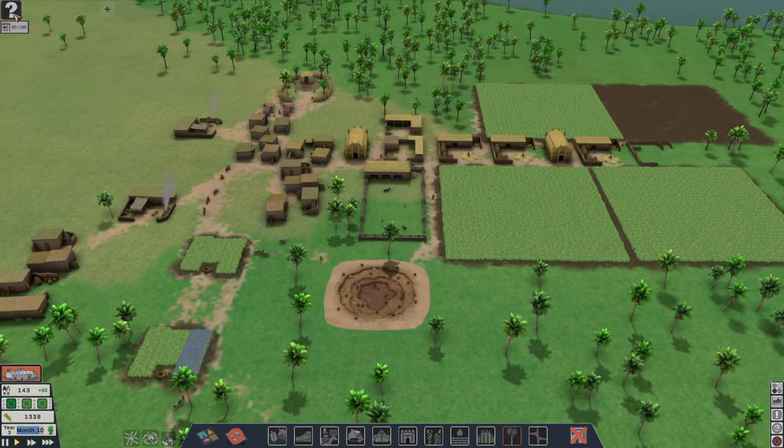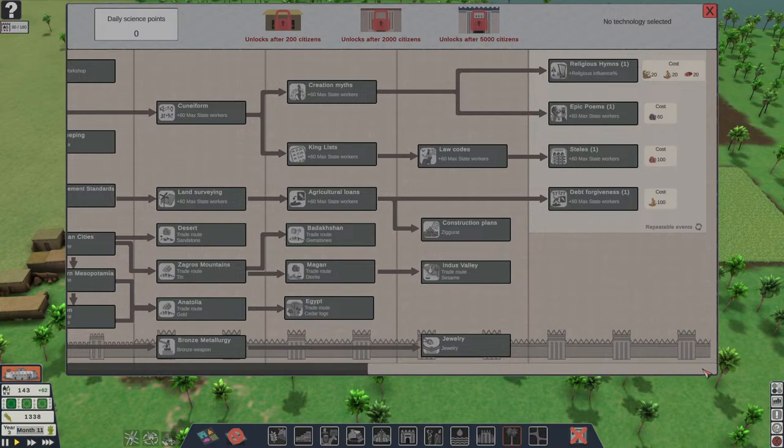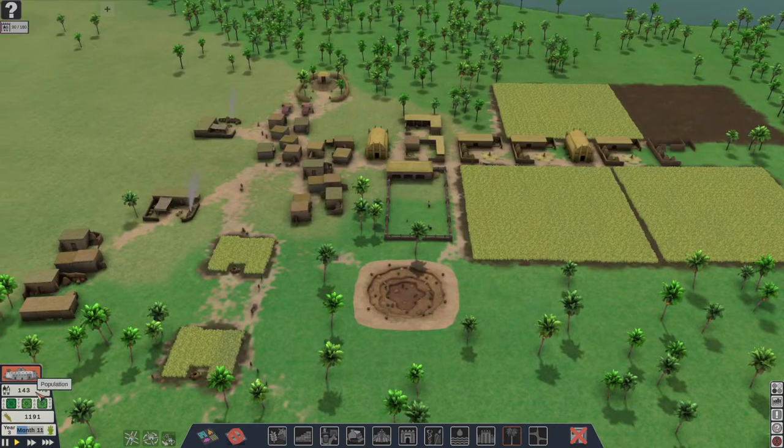Because something we have not talked about, but I'm going to show it to you already, is the technology tree. So we have to get a lot of research done at some point, to get warehouses, to get to a small temple, to get to tanning, those kinds of things. But for that we need an elder's house where they will do the research. But we have to get that after we have unlocked 200 citizens. We are at 143 now, so it will take some time. But in the end we'll get it.